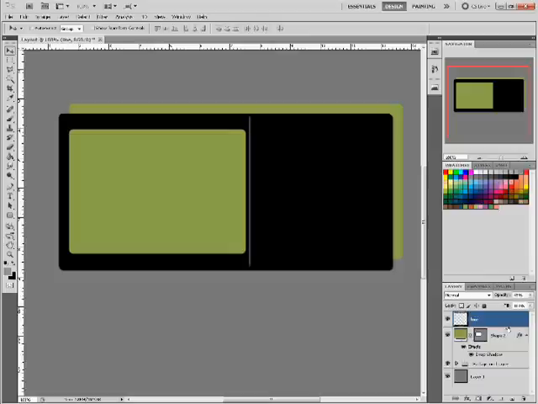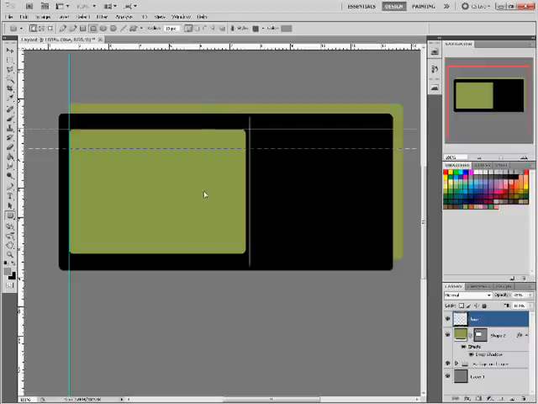And therefore I'm going to make another layer. I don't know what tool I should use first. I don't know if I should use the one we've been using, or the one I used to make the line. I'm going to use the one we've been using. I'm going to draw a guide down to the top of this so we know where it begins. I'm going to draw one at the end of this so we know where it ends. And then I'm going to start drawing my shape.